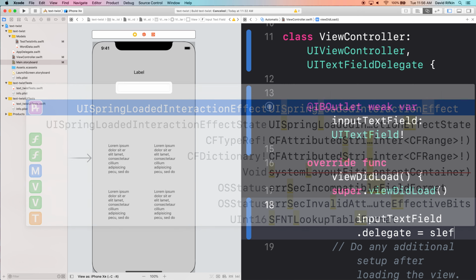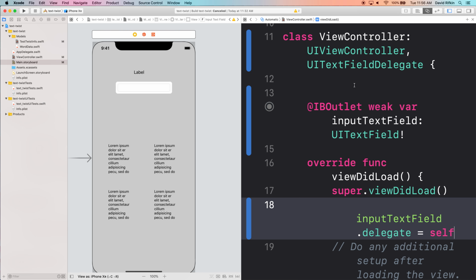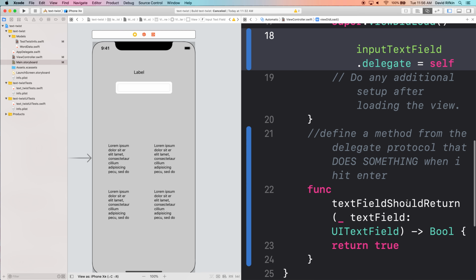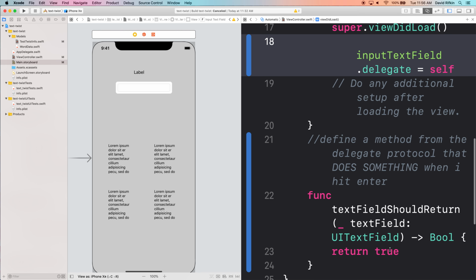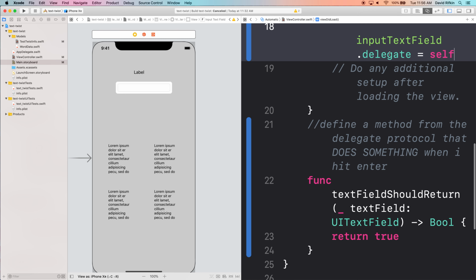And right now, self is a thing that conforms to that protocol, because any instance of this view controller conforms to that protocol. And that means that when we use this text field protocol method, because our text field has as its delegate this view controller, this text field should return function works for that specific text field.